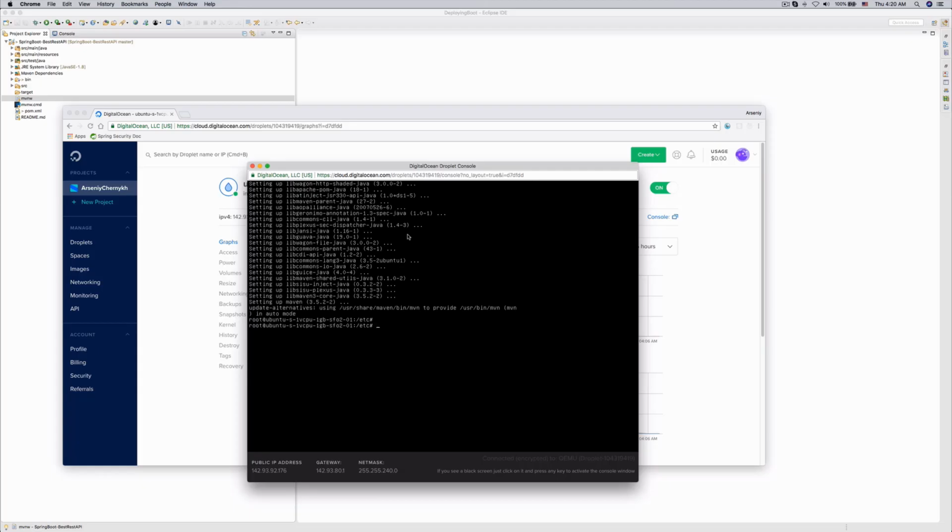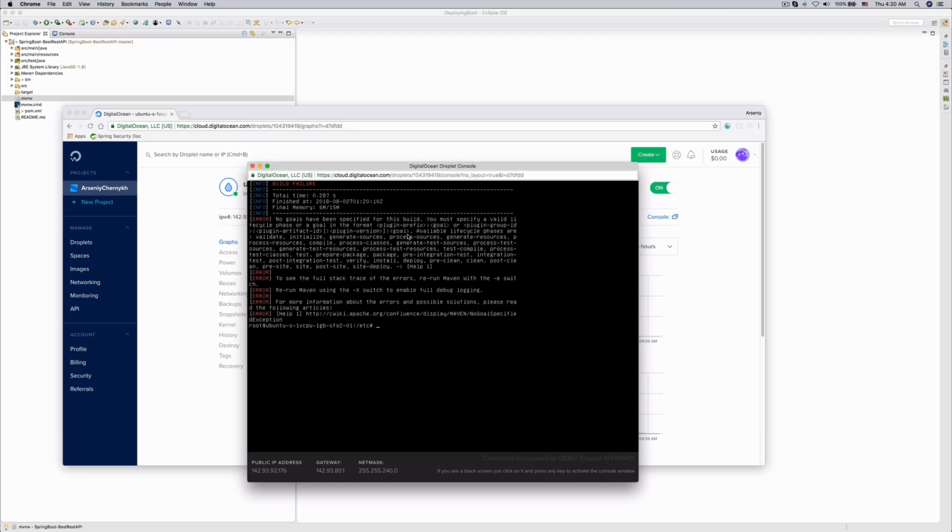All right, it's finished, and now we can do mvn. You're going to see that it's going to give us back a list of commands to run. Let's give it a second here. Taking quite a while. There we go. You can see here that we're getting a build failure, but that's good. That means that Maven is actually installed. Perfect. So now all we have to do is clone the project that we've just done onto this machine, generate the jar file, and then run that. Pretty simple stuff. So you can see how we're essentially just using a machine in the cloud.